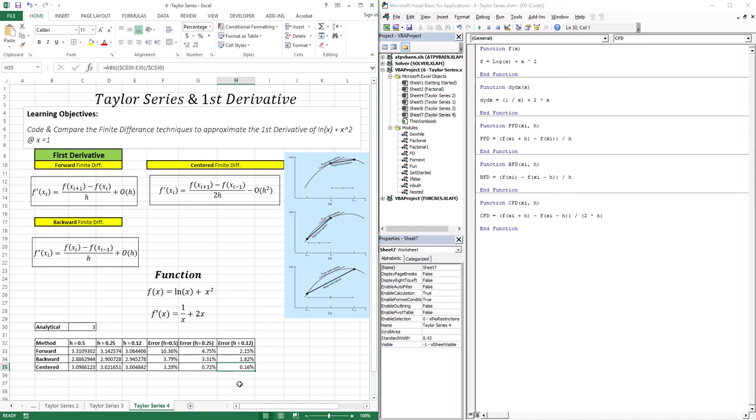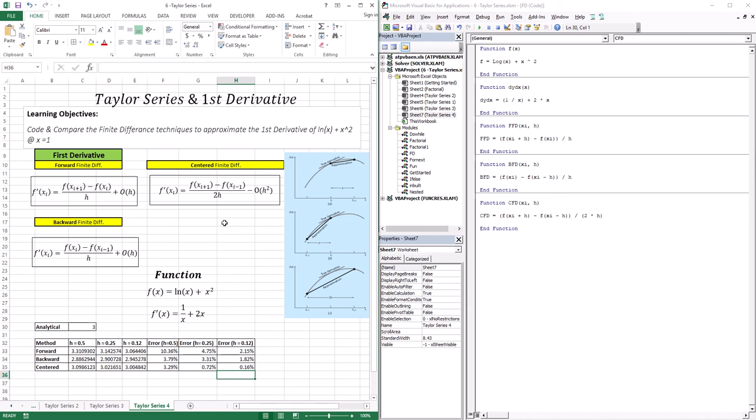But you can see here that the one that is superior to all of them is the centered finite difference, and we explained that visually, as you can see from this one compared to these two, and also because the truncation error is h to the power 2, and we explained that in the last lesson, that the center finite difference is superior to the forward and backward, and we can now see it quantitatively down here. Now in terms of, again, the forward and backward, it depends on context, it depends on the function that you're dealing with. Sometimes the forward is superior to the backward, and sometimes the backward is superior to the forward.